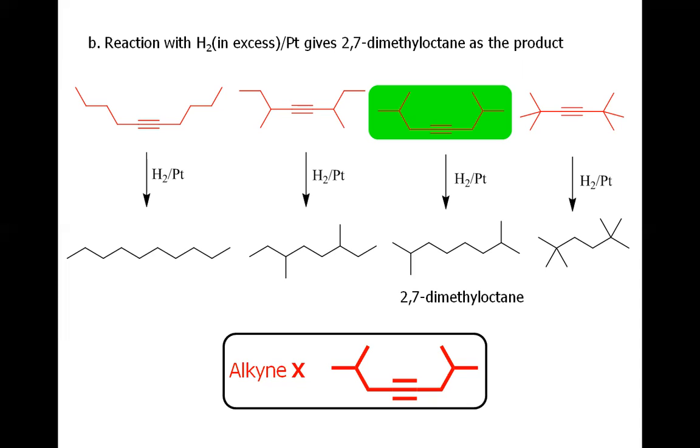And to be very honest, even if we were not given the first and the third hint, this one hint is sufficient to give us the answer of the corresponding alkyne. With this condition only, we may come to three possibilities, whether the triple bond is here, or here, or here. With condition B and condition C, we may get our desired product. However, we have to take the advantage of all three hints.